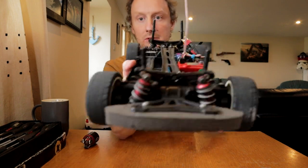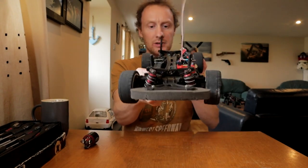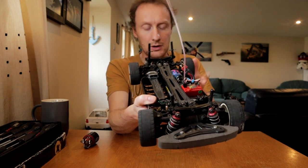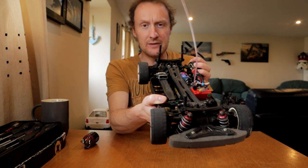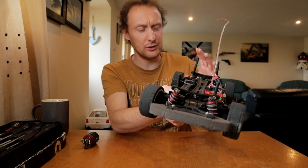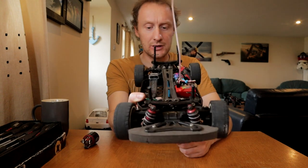What else has it had done to it? Oh yeah, the shock absorbers. You may notice these are completely different shock absorbers. These are Schumacher shocks, I believe. I've had these for, I don't even know how long. They were, I believe, secondhand when I was racing back in 2003. So I don't know, maybe they were new, but they're very old. But they don't leak or anything, they've been really good. Pretty sure they're Schumacher.